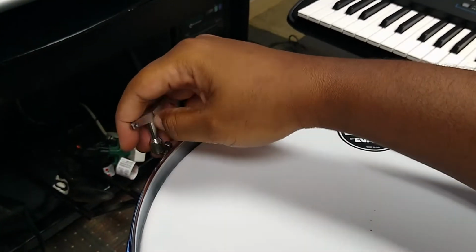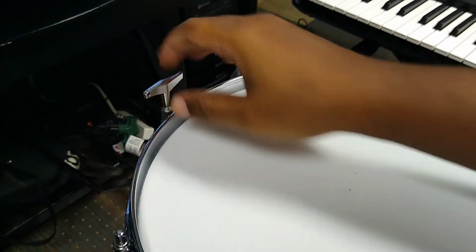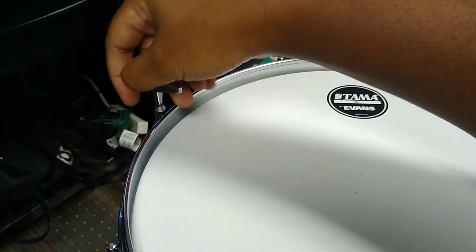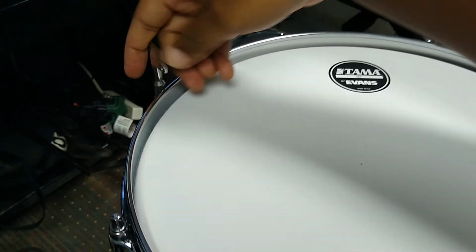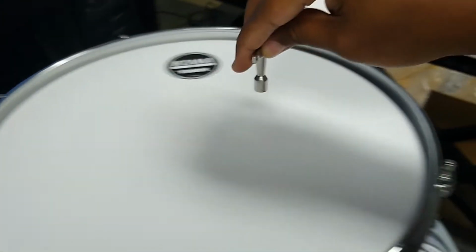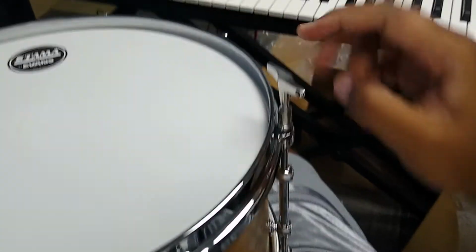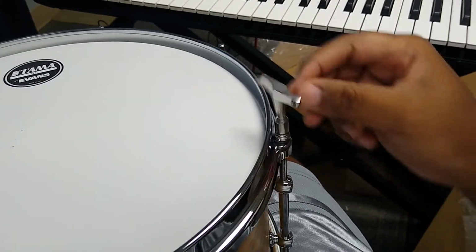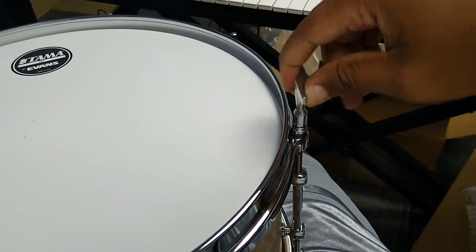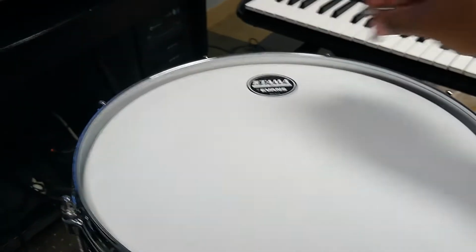Now, after we tighten it, we're going to put our key back on there. We're going to follow suit just like we did on the bottom. We're going to do a full turn. So that's 2 half turns. 1, 2. All right. And then we're going to go across. And we're going to put it on the lug across from it. And we're going to set it up there. And we're going to do our 2 half turns, which is a full turn. 1. Then that's going to be 2 right there. Okay. Well, almost 2. As long as it's in the ballpark.